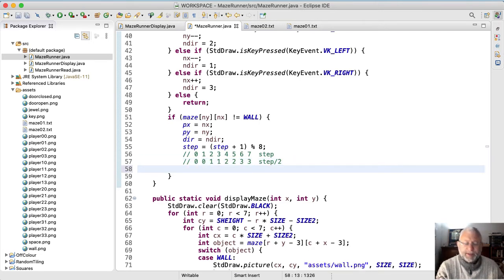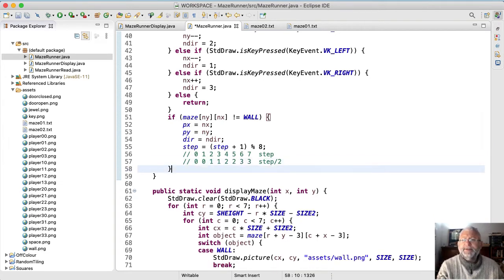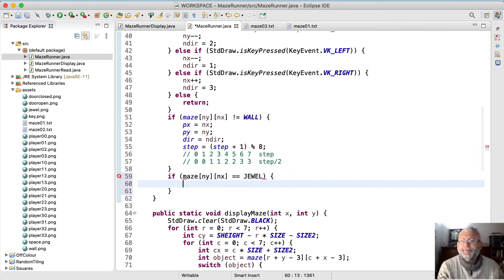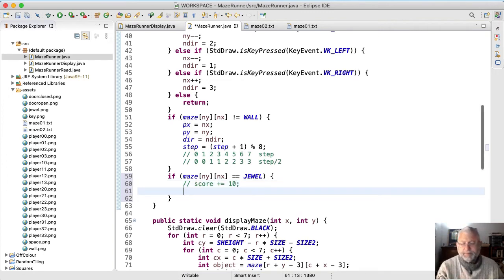So I'm going to say here, if that maze, well, we can do it in a separate if. If the maze in the new spot, in Y and X, is a jewel, then maybe I want the player to have some kind of score, but I'm not going to add that now. Score becomes score plus 10. Every jewel scores you 10 points.